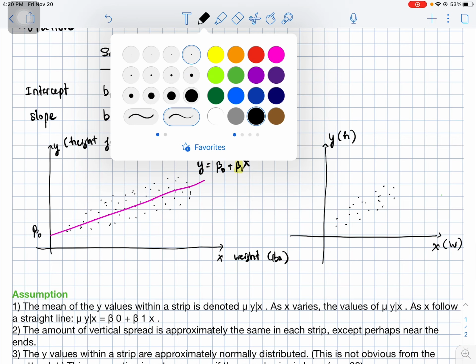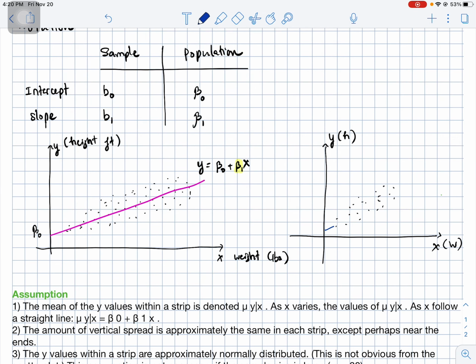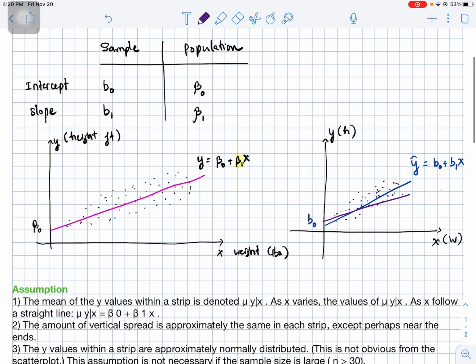And we can draw the regression line using technology. Let's assume that we have something like this. So this is y hat, equal to b0 plus b1x, where b0 is the y-intercept. What if we take another 20 people? Different 20 people, and we will get something like this. So y hat equals, I'm going to call it, a0 plus a1x, where a0 is the y-intercept.